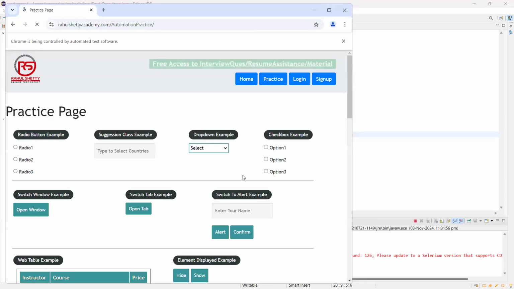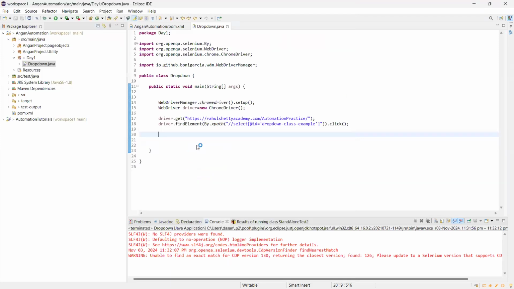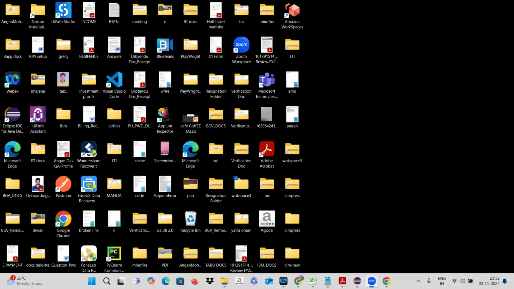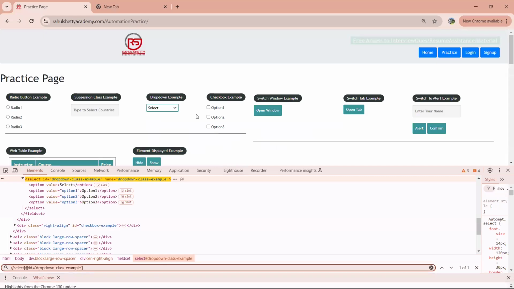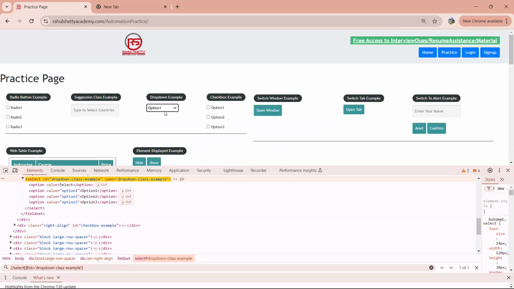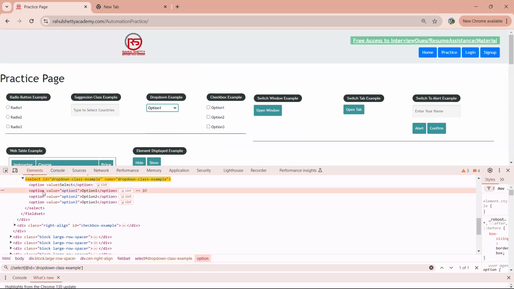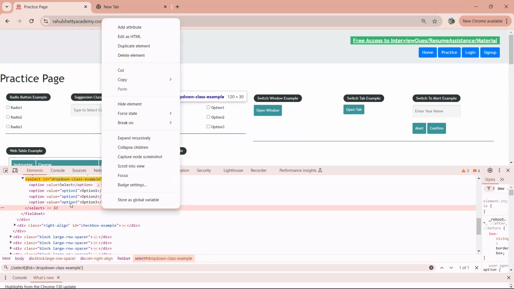Yeah. So it is opening that particular dropdown and it is showing the options. Now we have to select the options from the dropdown. Here you can see if I am inspecting this one, this is option 1, this is option 2, and this is option 3.